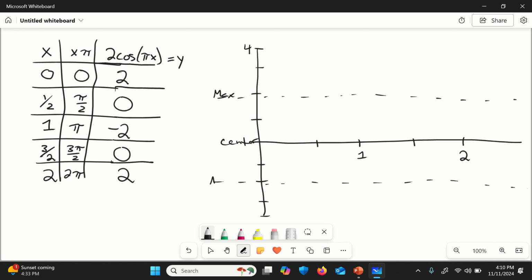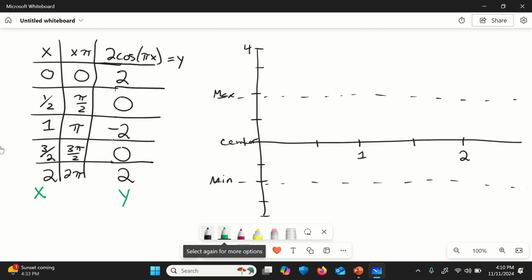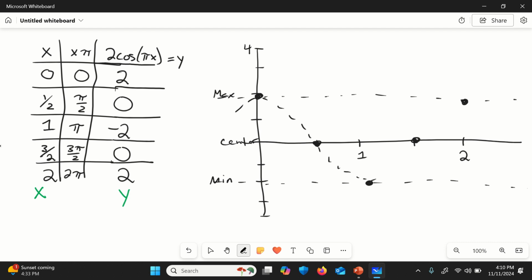We can begin to graph the 5 points represented in the table, the x coordinates being on the far left of the table and the y coordinates on the far right of the table. So the first point graphed is 0, 2, then 1/2, 0, then 1, negative 2, 3/2, 0, and 2, positive 2. And we have our cosine function that is our guide function. I'm going to draw it in as a dotted curve because it is not our actual graph for secant. All of those first steps were just to graph the guide function.